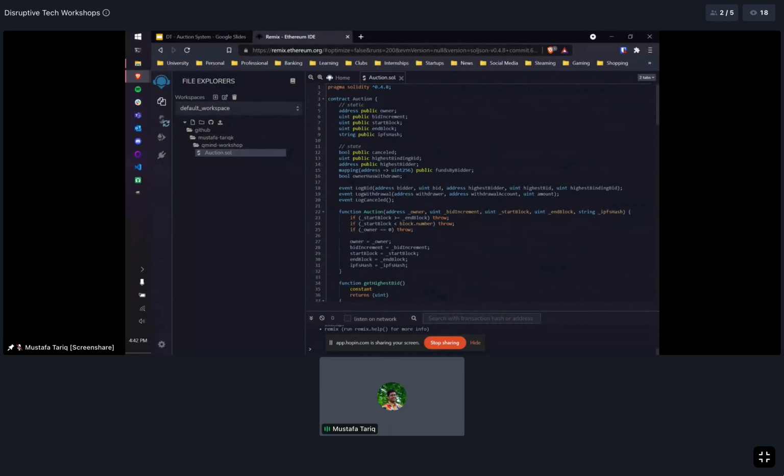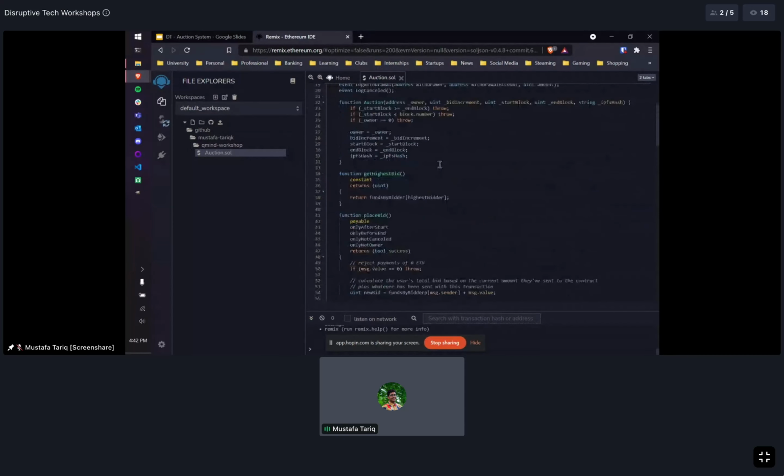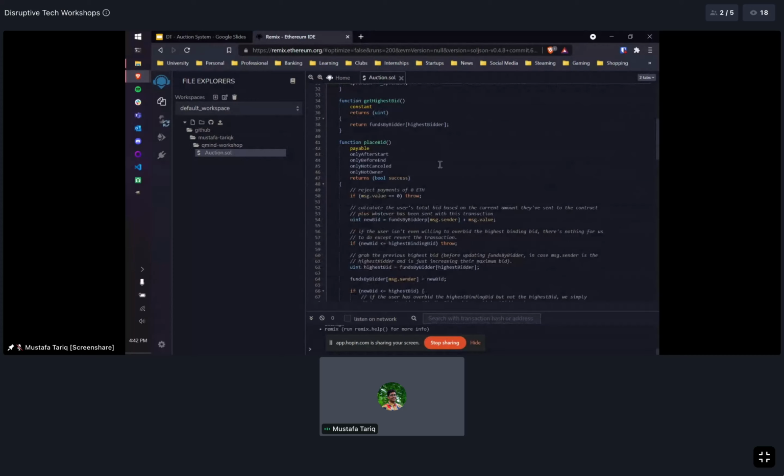Oh, did I explain how time is used? Basically, there's no way to actually tell time using a timestamp. So the way it's handled in Solidity is you look at the block times, and a new block is created every 15 seconds or so, and we can set that to check the time.